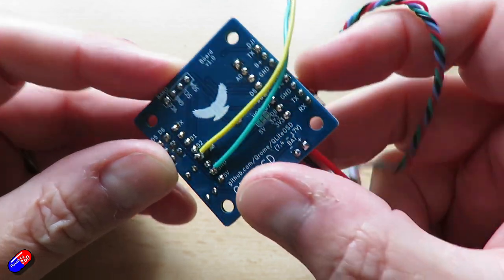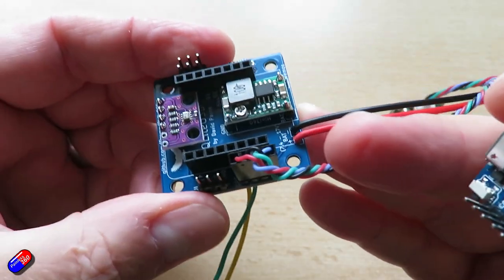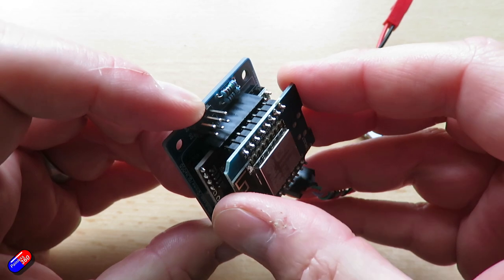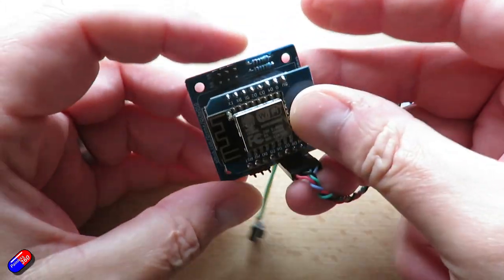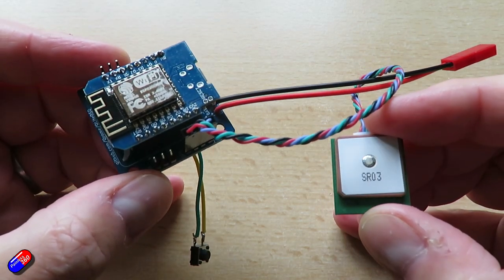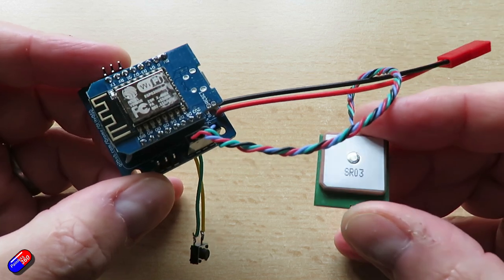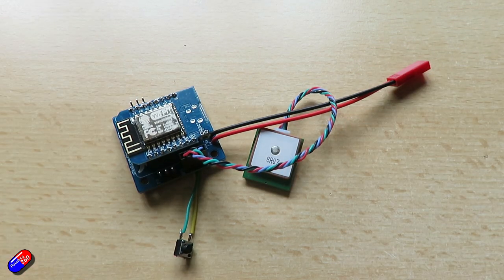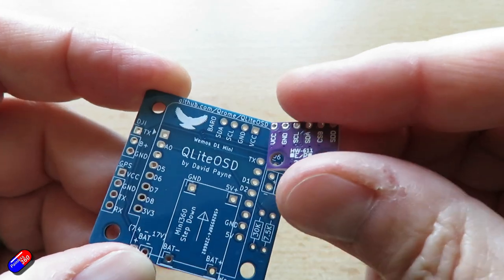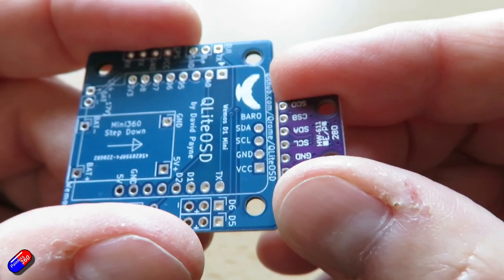In summary, I love things like this as I said at the beginning — smart people solving a problem and sharing the results with the community. These kits are available to buy from Etsy, link down below. You get everything I've shown. The only extra thing you need if you want it is the GPS, and I would recommend you do that. But this is clearly a V1 product — it's reasonably large, and I think with a bit of work David could improve it. A smaller board with an integrated push button for Wi-Fi and neater stacking would be fantastic, along with a graphical app to change and adjust the layout, and the onboard BMP and battery regulator circuit built into the board rather than separate daughter boards.